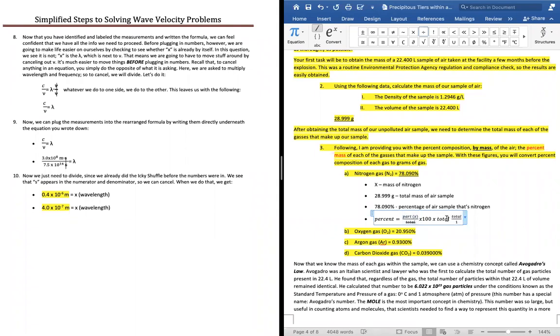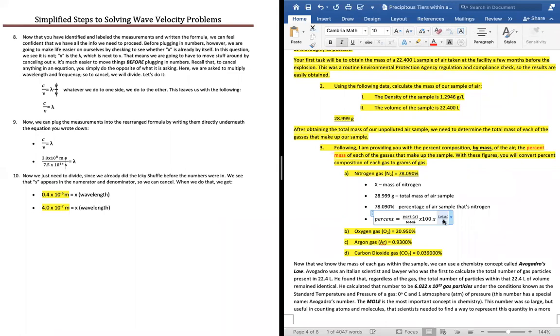Like I've said again many times, you can do whatever you want to a math equation as long as you do the same thing to both sides. So if I multiply this side by total, now I can cancel this out. That's fine. All I have to do is come to the other side and do the same thing. If I multiply that side by the total, I have to multiply this side by the total. And there we go. Now I'm good to go on that.